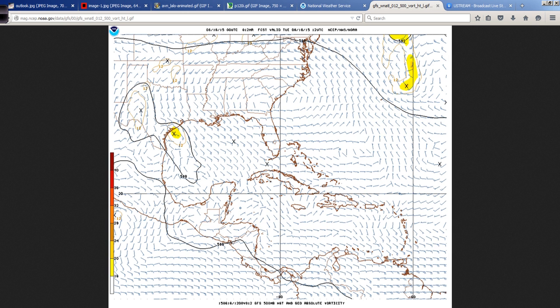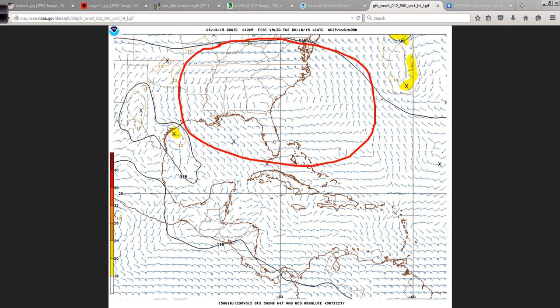Well, if we take a look at the GFS overnight run, it's pretty easy to see. This is the 500 millibar chart. There's a huge area of high pressure here in the mid and upper levels of the atmosphere, and that acts like a big block to this system. It couldn't just come in and turn in towards, say, Mississippi or the Florida Panhandle. Instead, it went around this big ridge of high pressure, which is sort of in its way, like literally a big roadblock in the atmosphere.